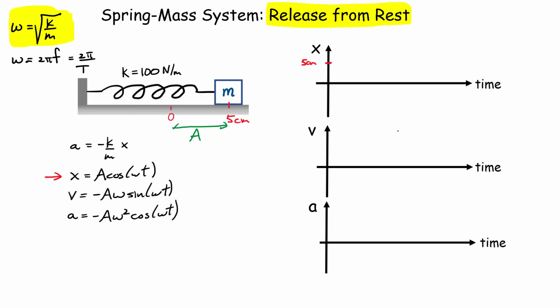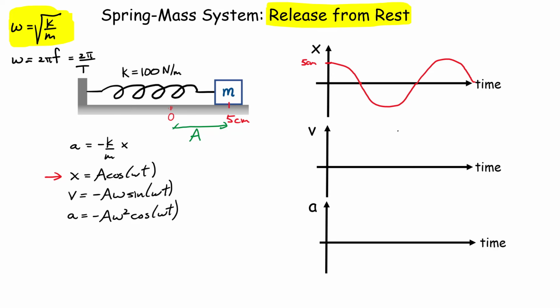Now again, I just want to do a sketch. It doesn't have to be precise, but let's just release it. At some point, it's going to go through the equilibrium, so that's when I'm right here. And then it's going to swing and go on the other side. Now this function is just a cos function. I'll try to draw it as neatly as I can, and then it'll just keep going back and forth.